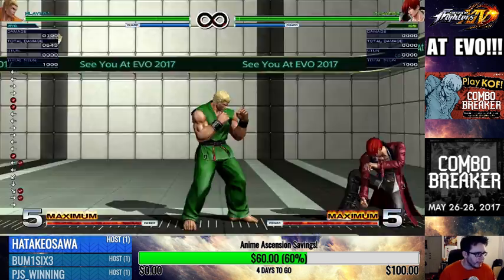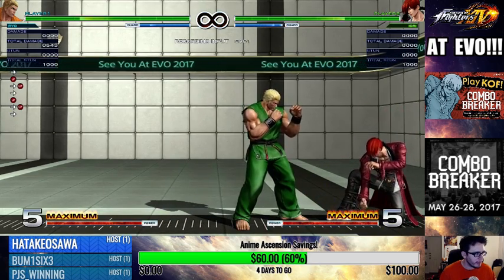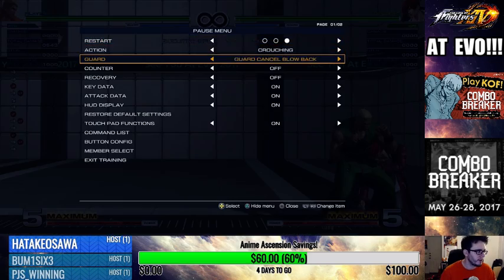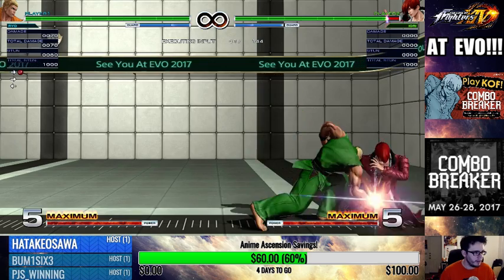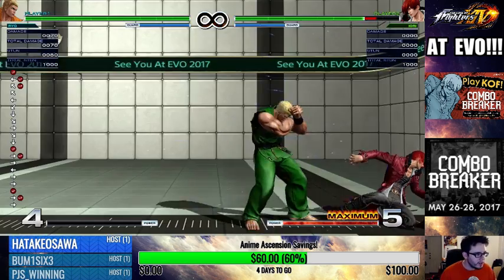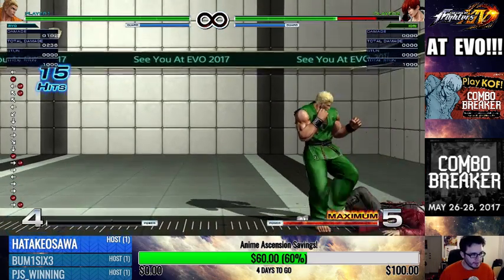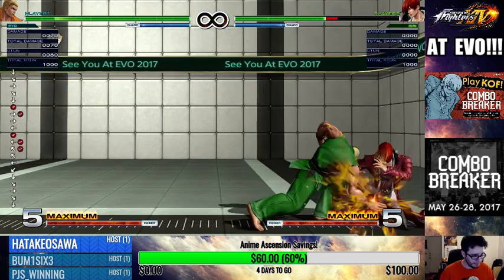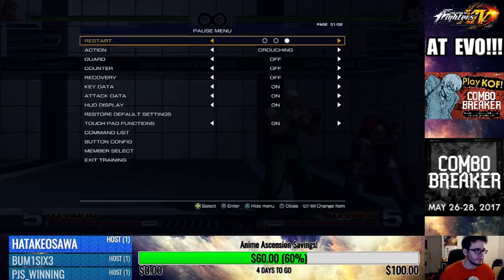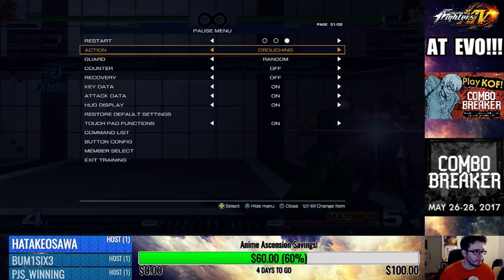Now, taking a step back, overhead. This is a true overhead. Like I'm blocking low right here with the dummy. Wait. Oh, just turn off the random. It is very difficult, but I won't say impossible, that you can one-hit confirm this overhead a la Third Strike Chun. That is because this overhead can be cancelled super late.